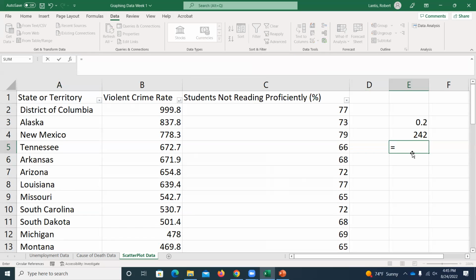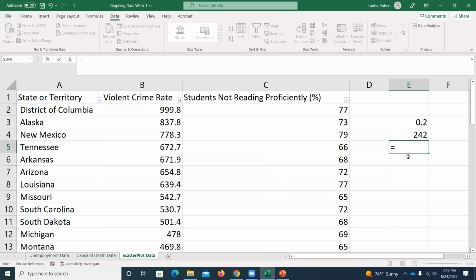But I can also have it put the value that exists in another cell already. So let's say here, I want to put cell B2's value into this cell. Well, I could type in 999.8, but then maybe I want to look at newer data, or the violent crime rate data comes out and they've adjusted it and that value changes. Well, then every time I'm using 999.8, I've got to go in and change it in every single place where I used it, right?